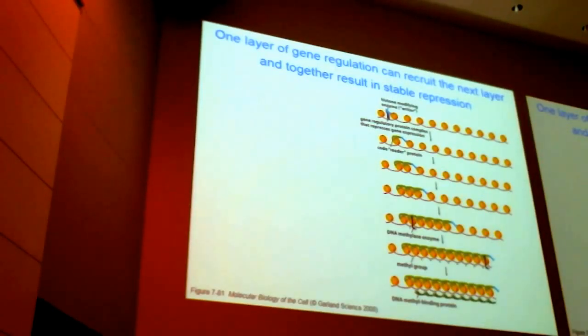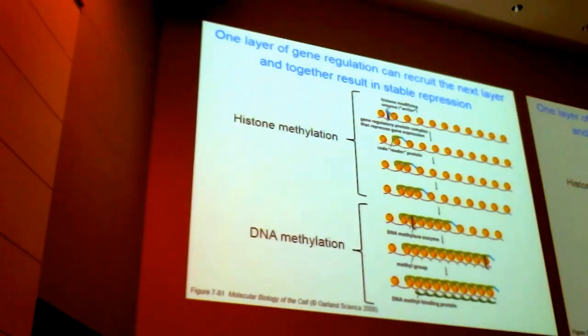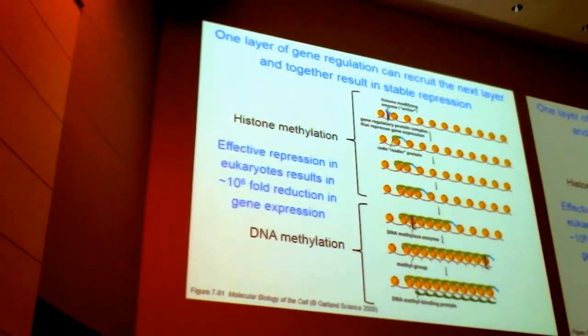and that is repressive, meaning that it does not allow gene expression to go through, and this rate of repression can be incredible. About 1 billion-fold repression can be achieved in eukaryotes by using such mechanisms. So histone methylation is the first layer, recruited the second layer, which is DNA methylation, and together they can lead to about 1 billion-fold reduction in gene expression. Okay? So these ways of regulating are really, really dramatic and can be remembered across cell divisions.